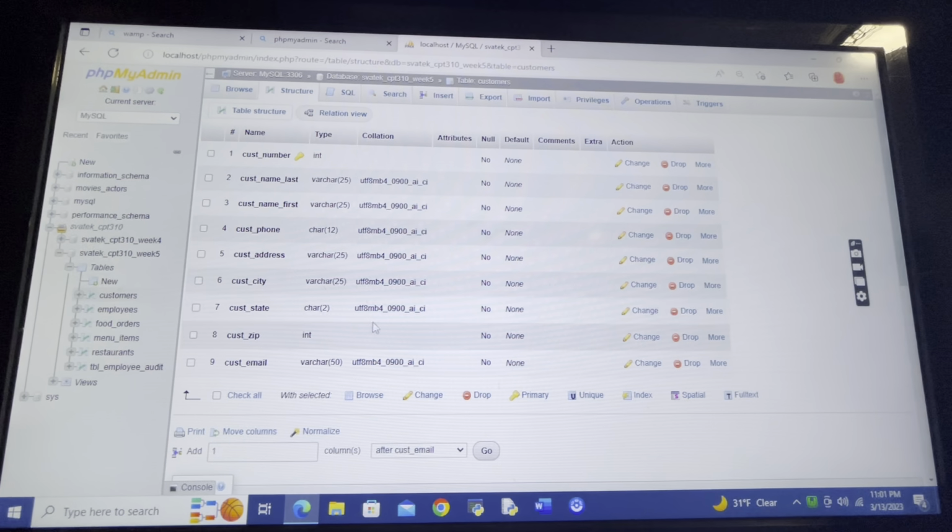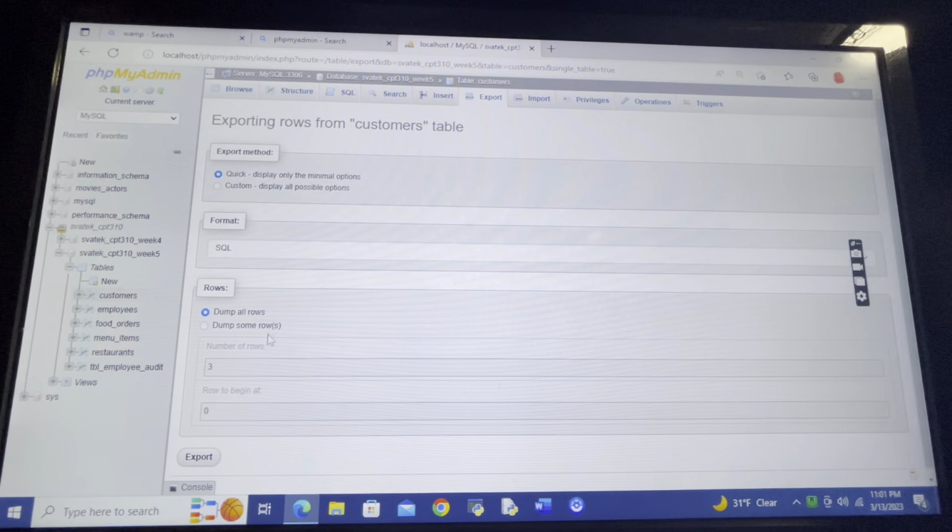So now that I've discussed how this database works, I will start to create this from scratch. Another cool thing that MySQL does is you could export your database in code right here. So here's the export button, here's import, but we're going to export this out, and you could export it into different formats, and we'll export it for this demonstration in SQL.